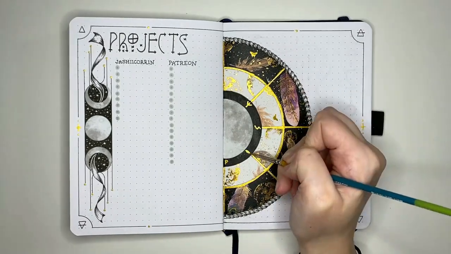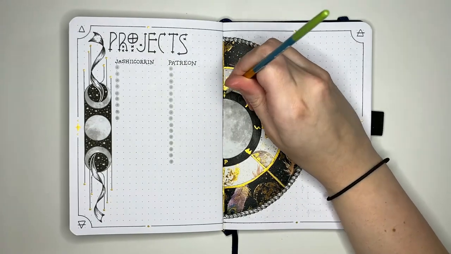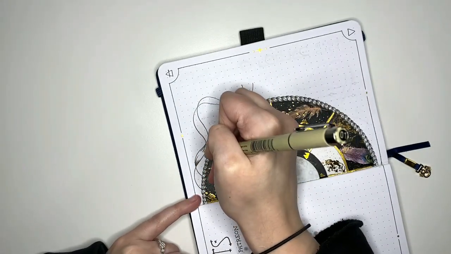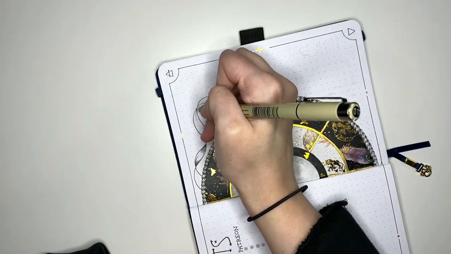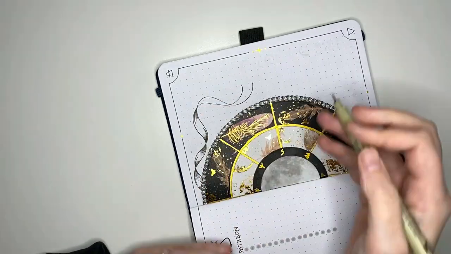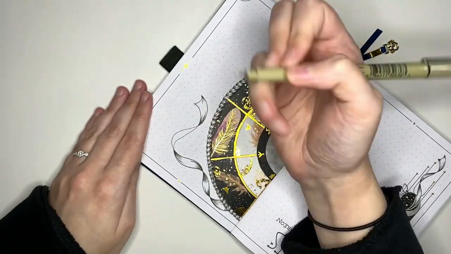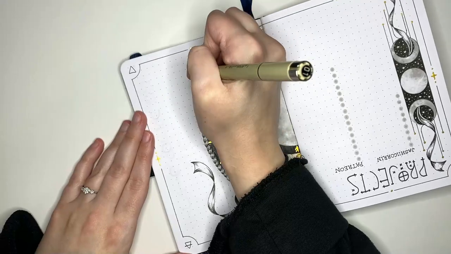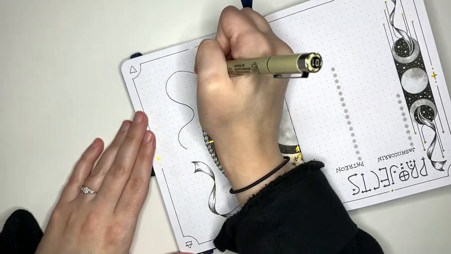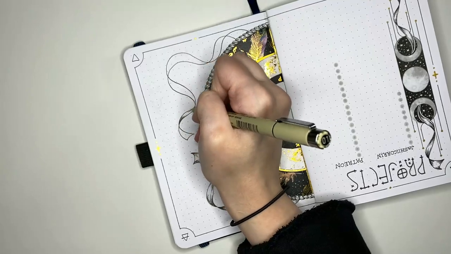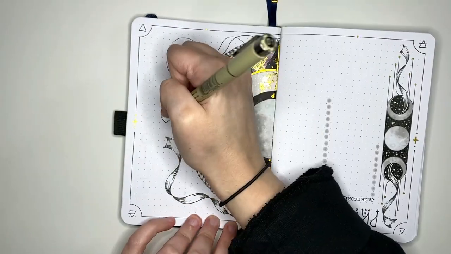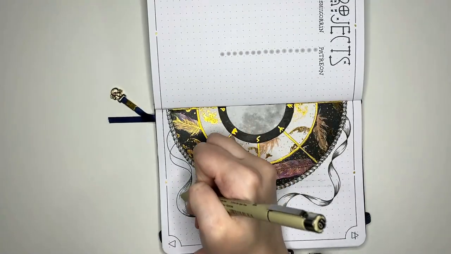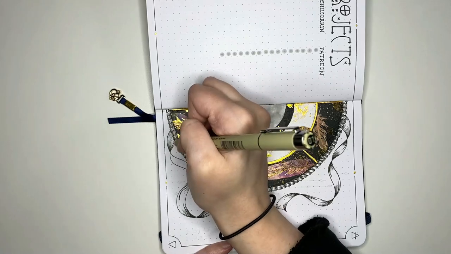Once the gold was in though and the wheel was finished it was then time to add some additional decoration. Another element that I included on the pages of today's setup were these ribbon designs. These ones are also a lot more simple to do than they probably look so you just start with one kind of curving winding line and then put another curving line that goes over the top so it effectively intersects that original line every time that it changes direction. At the end of the ribbon you just join the two lines with the curve and then to add in the details you just use thin lines that happen at every intersection. Hopefully that kind of makes sense along with the visual that we have here but as mentioned it is a lot more straightforward than it ends up looking.